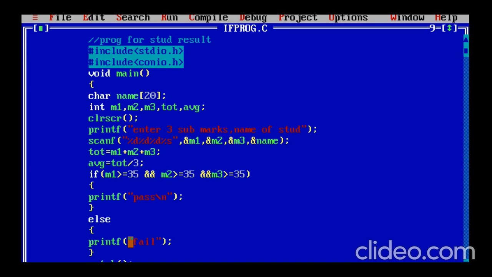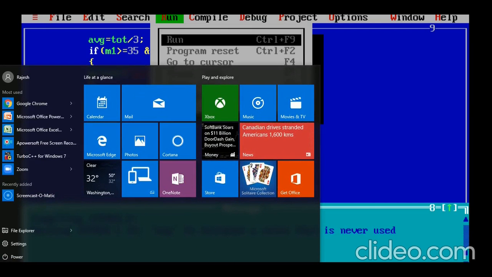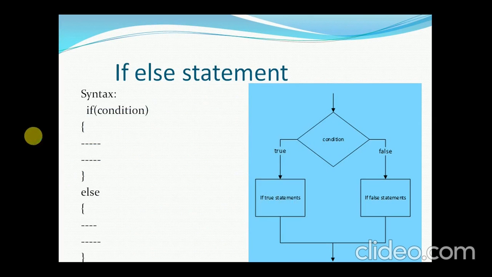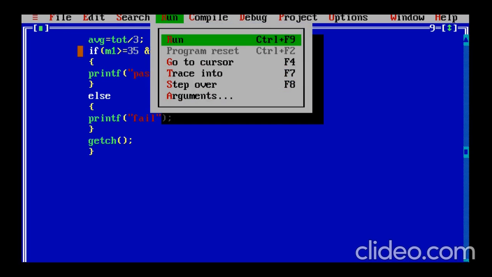For example, compile again. Now alter, run the program.